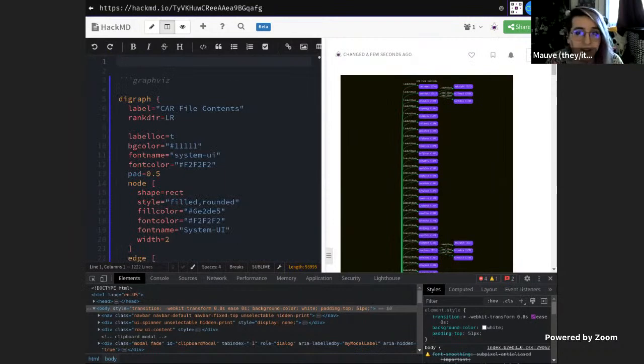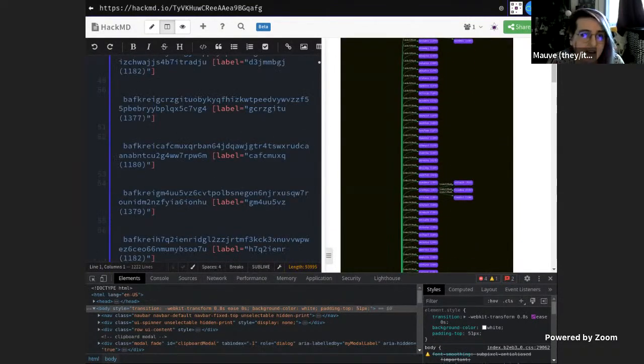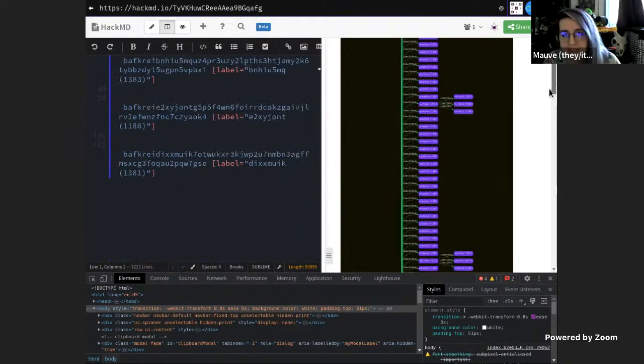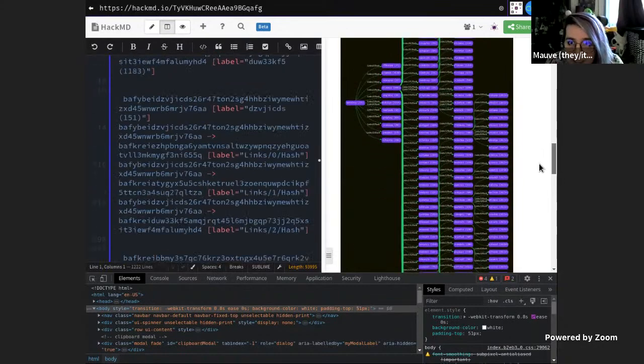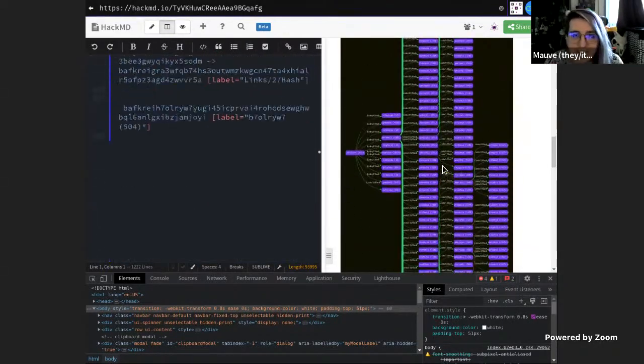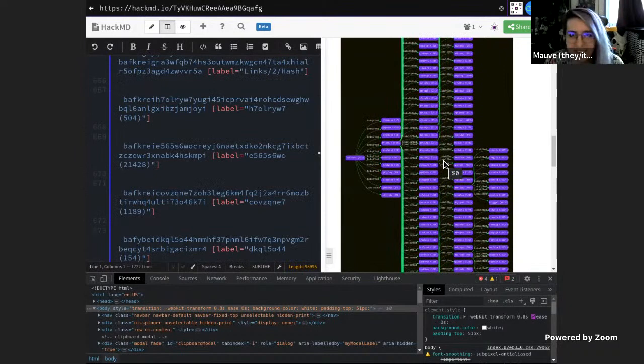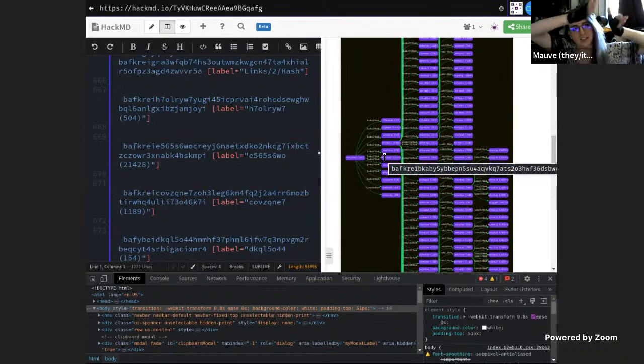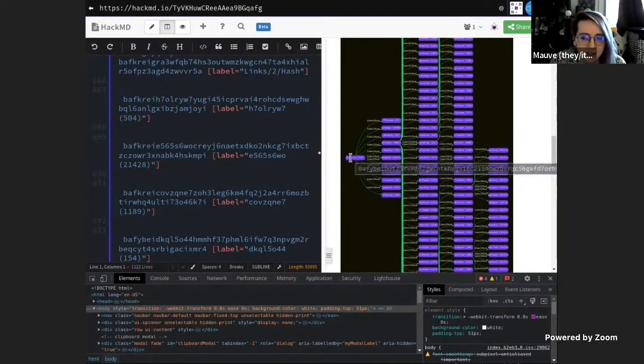So this is something that I use a lot for debugging, or say I'll have a bunch of little graphs that I'm viewing in parallel to compare what's expected and what's existing. And here you can see, this is just a huge graph with lots of stuff where I'm testing deduplication. But you can see how each level in the DAG gets grouped on its own level. So here we have the root of the UnixFS file.